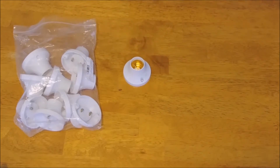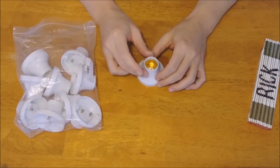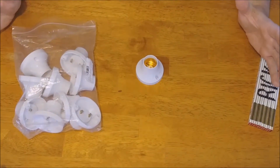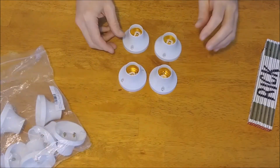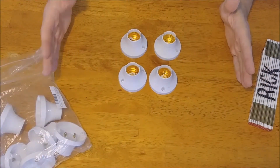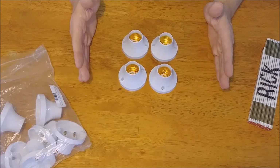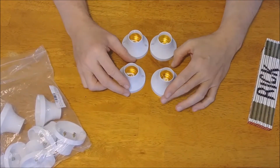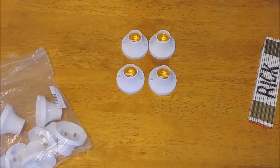So I got 10 of them, and I've got them for a project. I'm going to give you an idea what I'm going to do with them. I'm going to put them in an array together like this, and I'm going to mount them to a board so I can have a light package. So this is going to supplement my lighting for my indoor plants. Or this could also be used as an aquarium fish light if you wanted to. This can actually light up your aquarium.